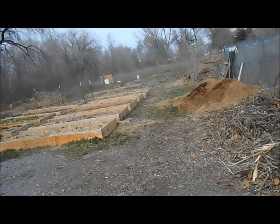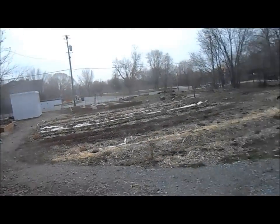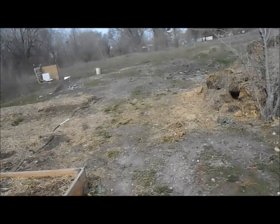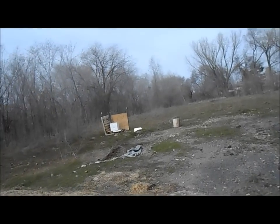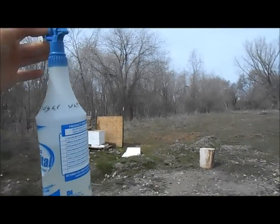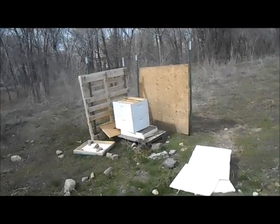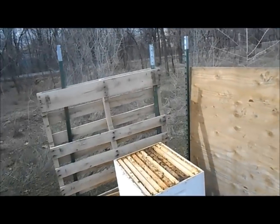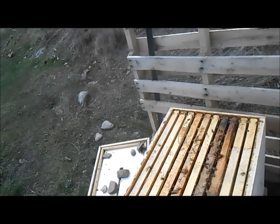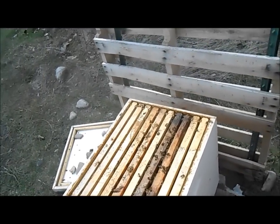He wanted me to come see if I could put bees on and take care of the hive, so this little garden could have a beehive. It was somebody who actually knew how to take care of bees. He told me the hive is back here. I've already looked at it a little bit and went back to get my sugar water bottle, because there's actually bees here. I was expecting them all to be dead, but it looks to me like it just got roughed up and the bees are still here.